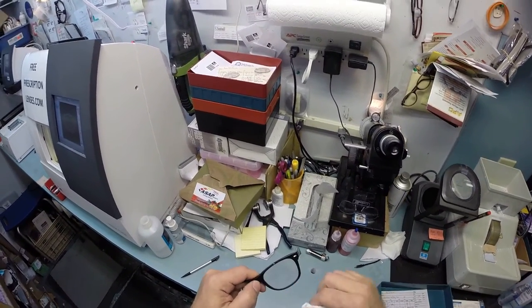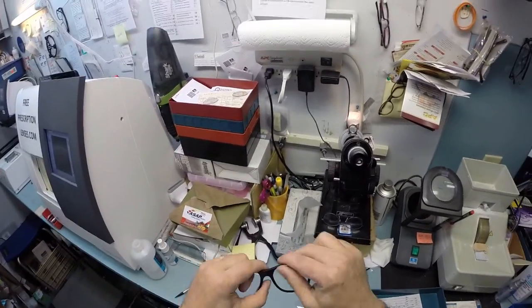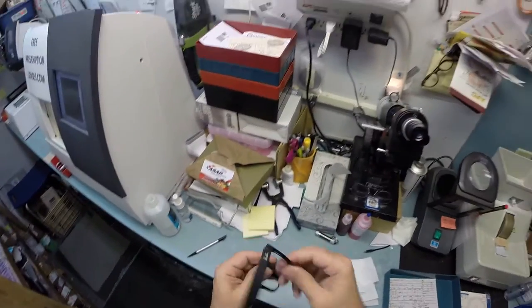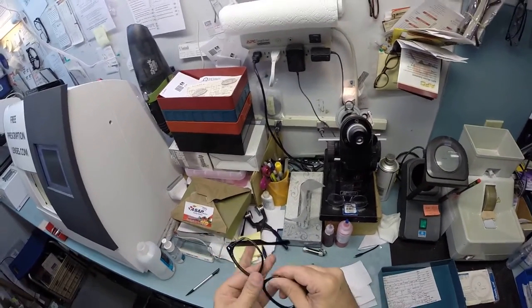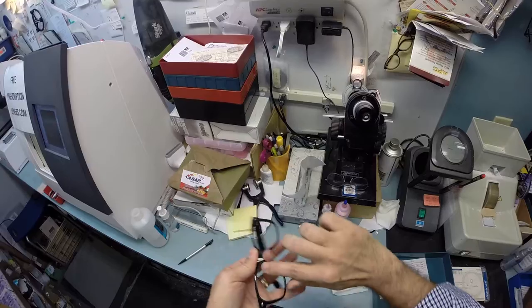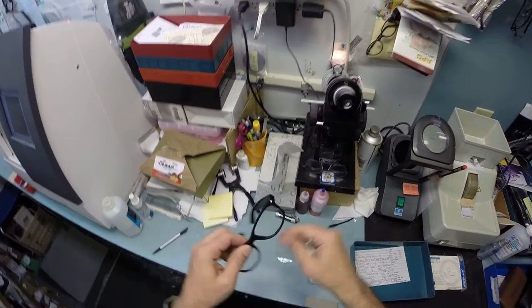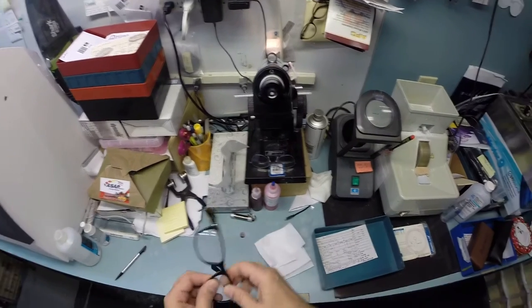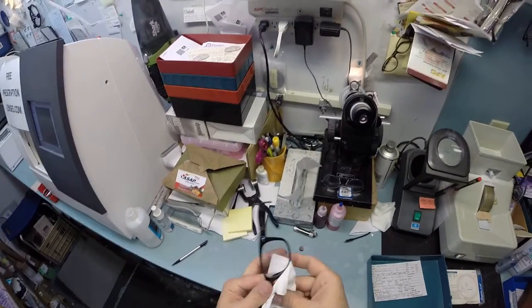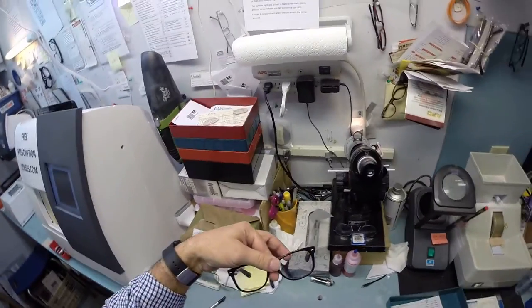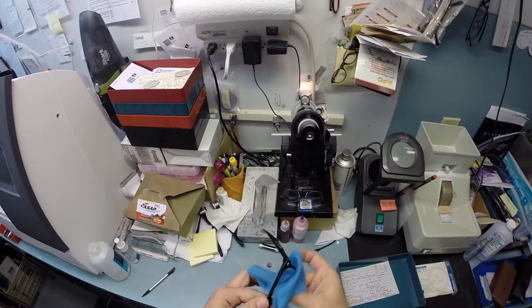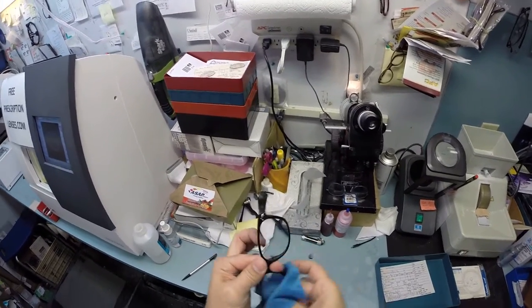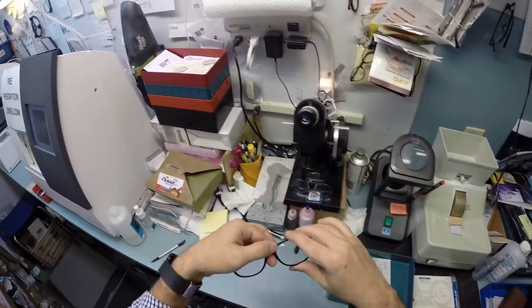Now, I've got to clean something off your frame from when I took the lenses out. Let's do the same thing for the other side. Clean all the debris and adhesive material that originally came inside your frame. Pop these bad boys back in. And of course, Guillermo, should you ever buy another color frame in the 55 eye size, you can pop these lenses out and they will go right in. And so years from now, should you ever need a stronger lens, I can send them right to your home and you can pop them in. Don't worry about the unbreakable lenses.